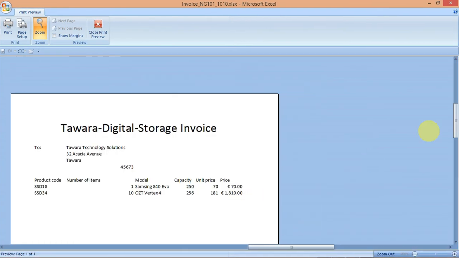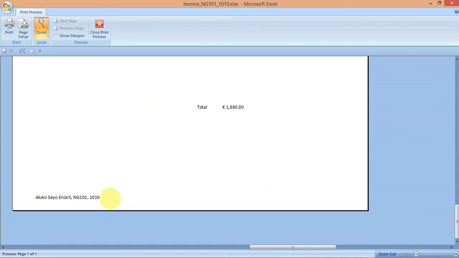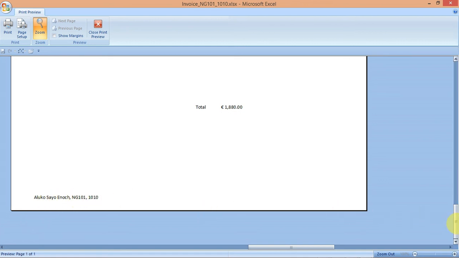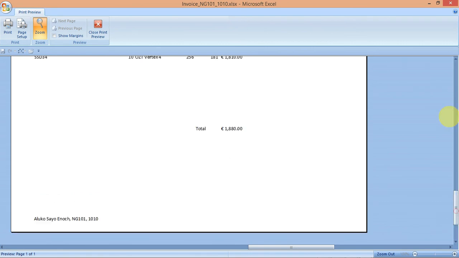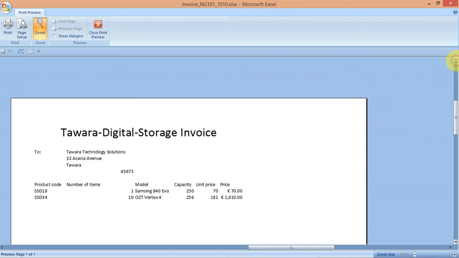Let's check now. Is this a single page? You can see that everything is on one page. You can see preview page 1 of 1. This is the footer: my name, my center number, my candidate number, page 1 of 1. Everything is pretty cool, right? You can scroll up and see that everything is pretty cool, guys. So at this point, guys, we've come to the end of this tutorial section.